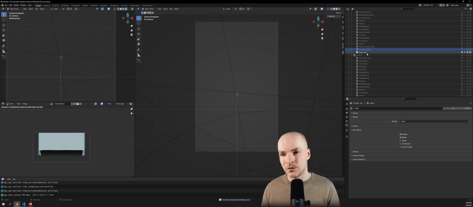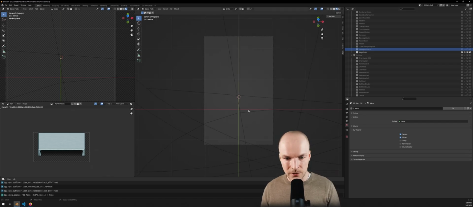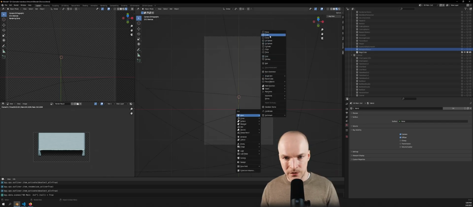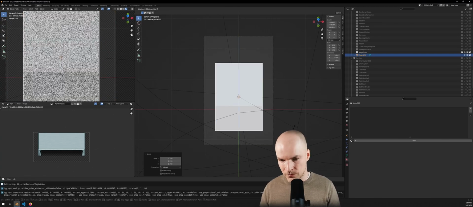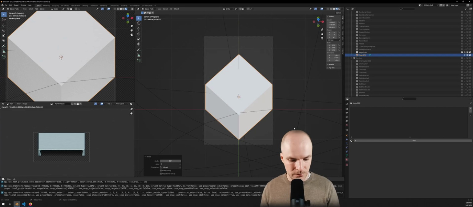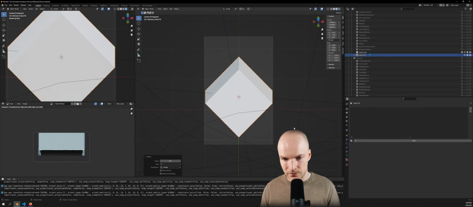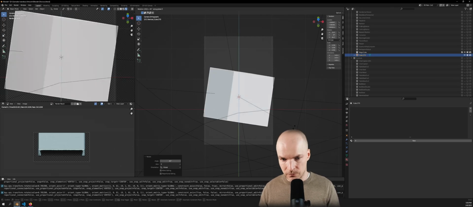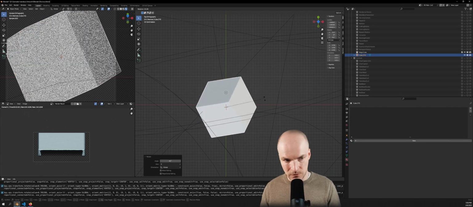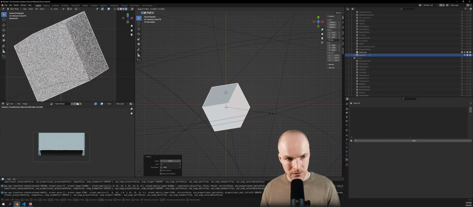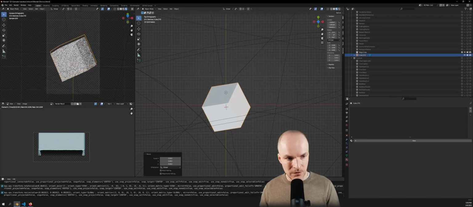We can see that this was enabled. And now we can just do whatever we want, like add a cube. Since it's a magic cube, we're going to rotate on Z by 45. We're going to rotate on X by 45. We're gonna rotate on Z by 45 one more time. Maybe not. How about we go from top and do something like this. Here we can see a preview.